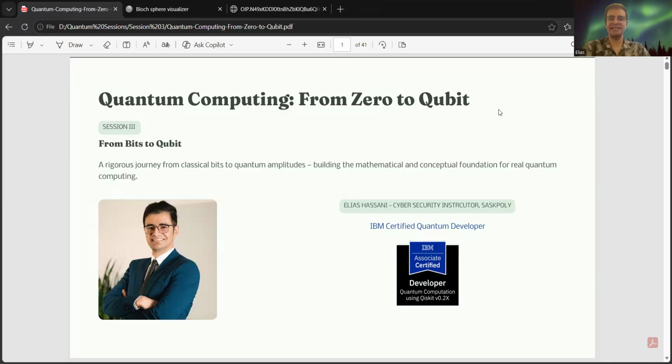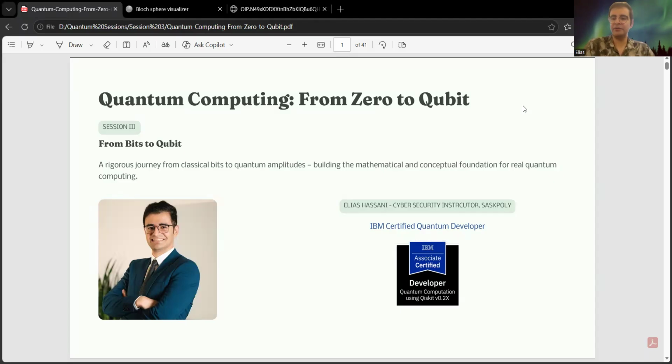Hello, I am here with the third session actually of quantum computing. Today we're gonna get much more into how quantum computers work and better understand the mathematical representation of quantum computers. And here I'm gonna show you also one qubit, which I'll show you later, called the Bloch sphere, and we're gonna play around and understand how we can show the state of a quantum computer just on the sphere. So you see different states that it can exist in, and we're gonna see more about that together.